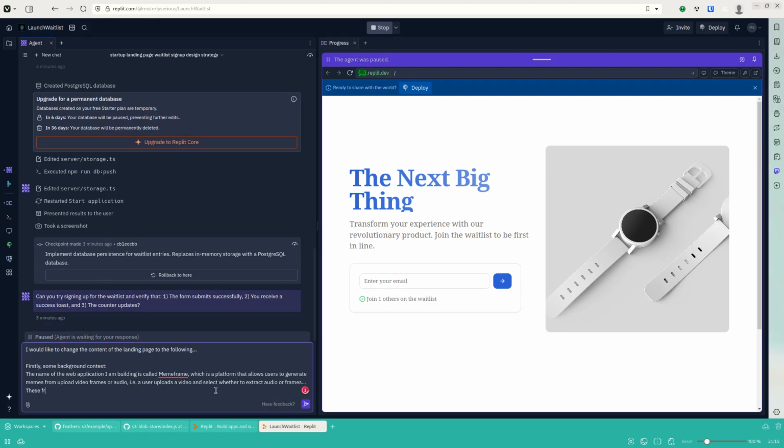These extracted frames can then be used by the user to generate memes.